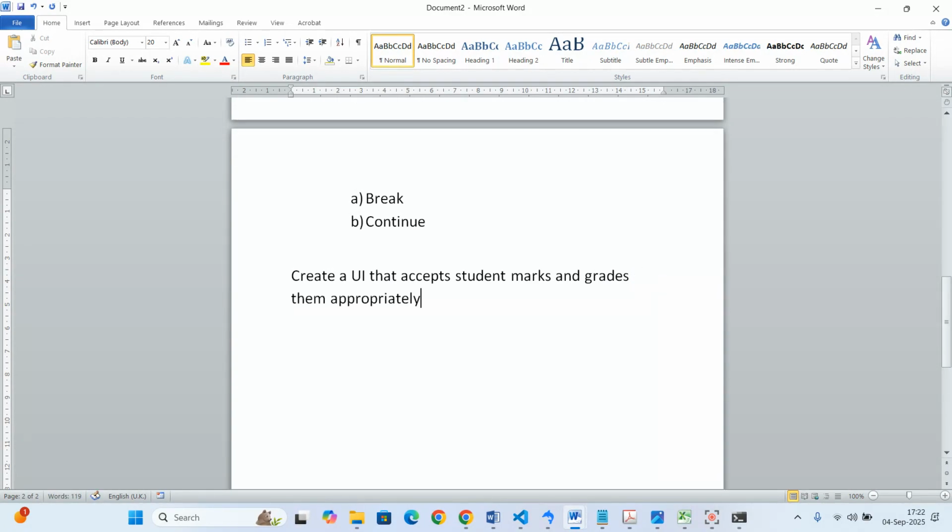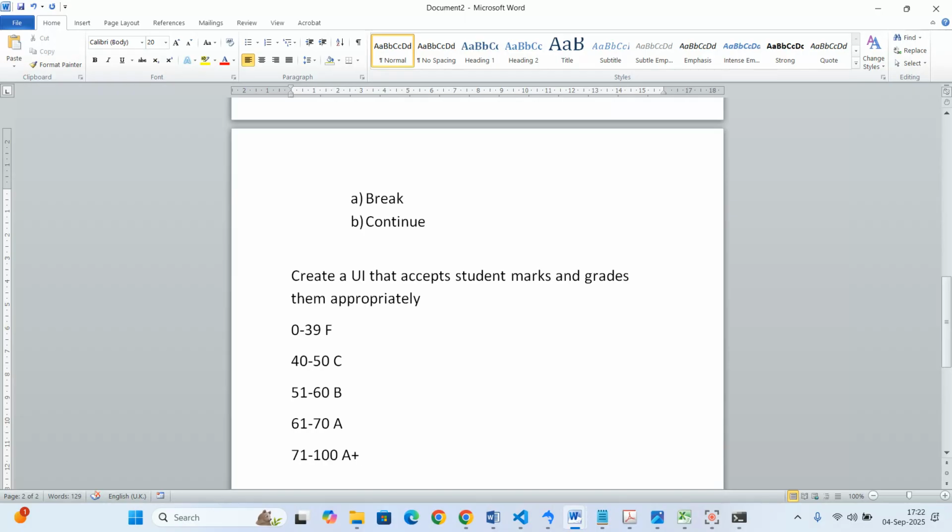And the grading table is as follows: 0 to 39 is F, then 40 to 50 is C, 51 to 60 is B, 61 to 70 is A, and then 71 to 100 is A plus.